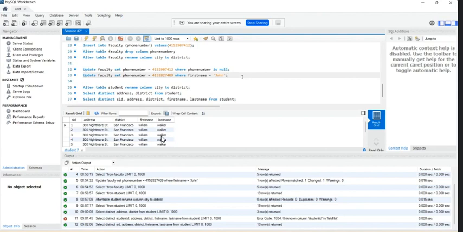Like on lines 32 and 33, on line 32 we just used the column name, which was the phone number. So it gets the idea that you want to add a phone number in the phone number column, and it was just the generalized form.